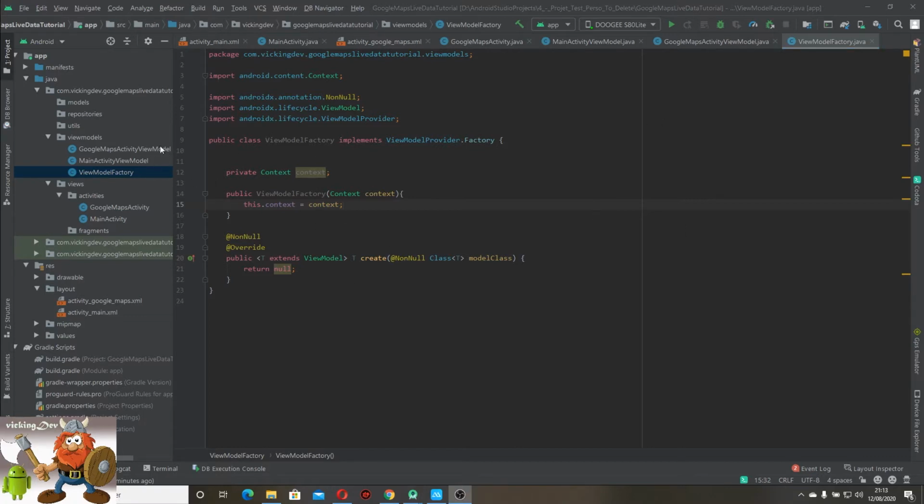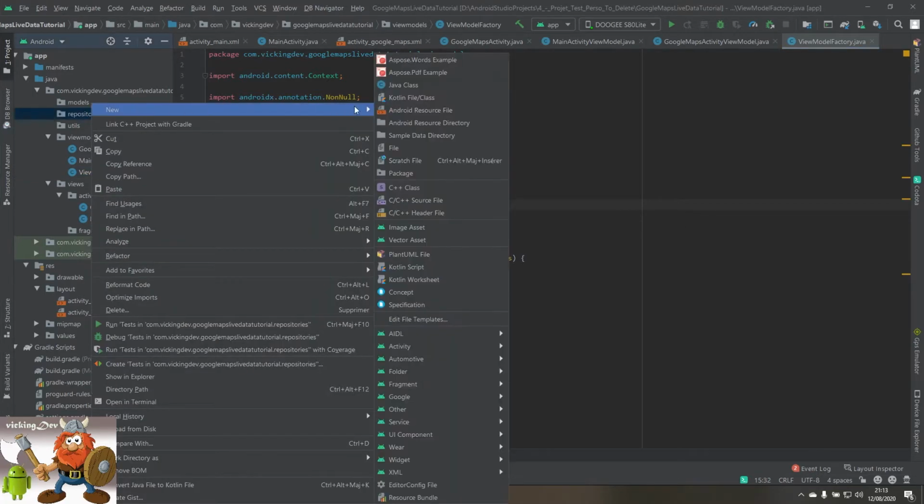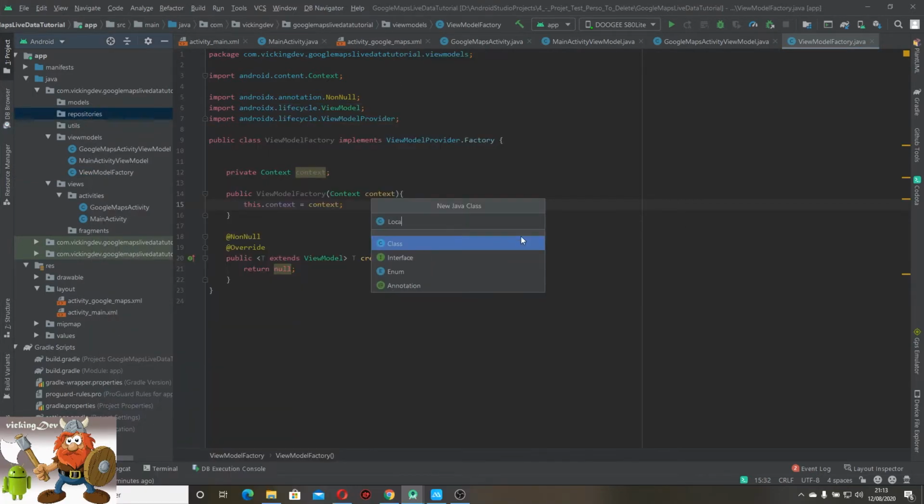Now, okay, let's create the location repository. So location repository.